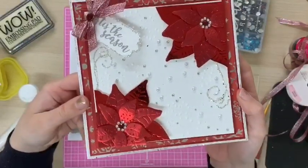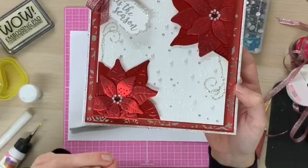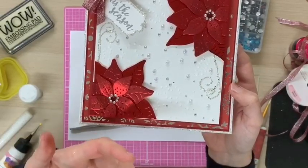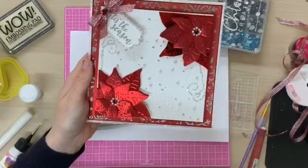Okay, so you can see how everything comes together. We've used a mirror card, we've used a matte mirror, we've used the embossing folder as well. So you can see how it all comes together really, really nicely.